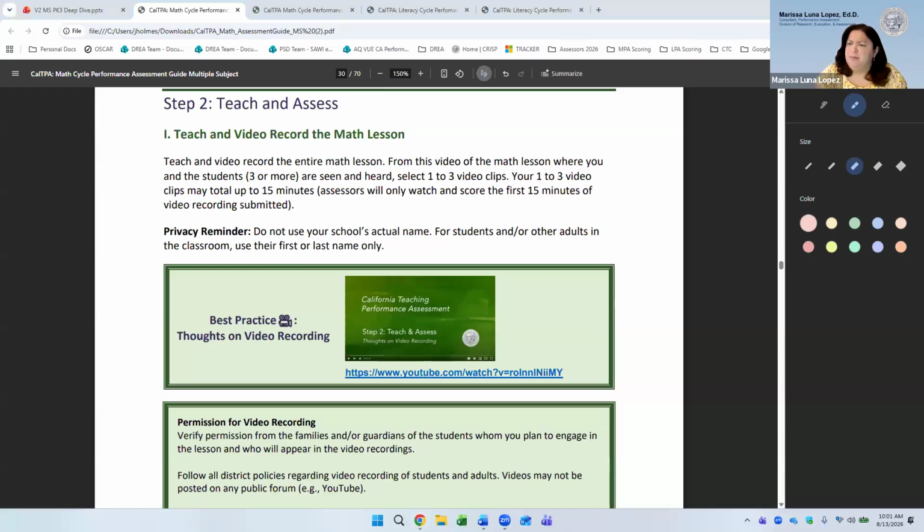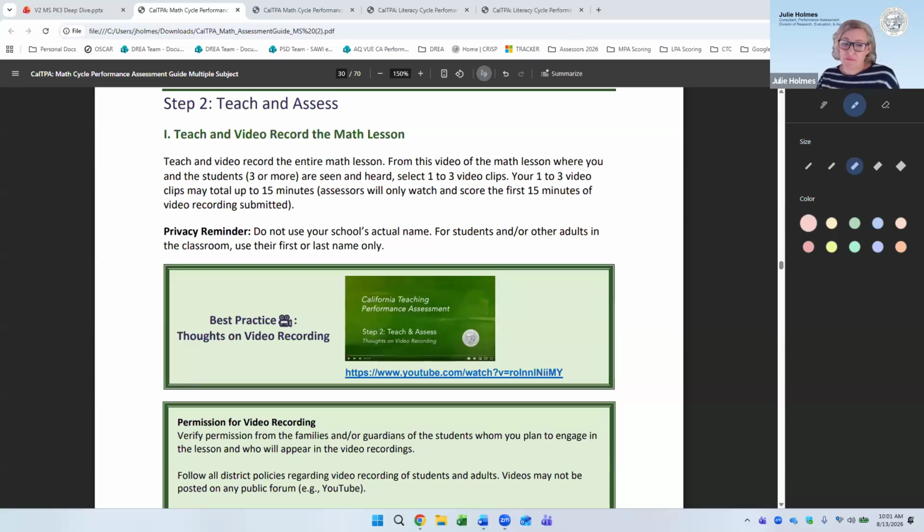Are there any other questions that we didn't necessarily address in the chat that anybody would like to bring up before we move on? Because half the performance assessment for math is that step one planning is done. So we're halfway through. So this is the time if you have any questions about planning or if anything wasn't clear that I mentioned in the rubrics. Well, I'm here. Don't worry. We've got time too.